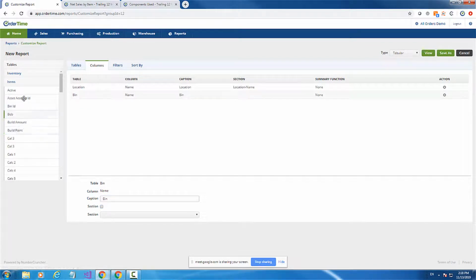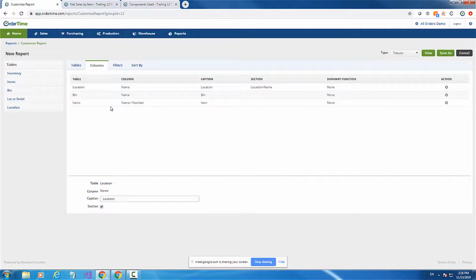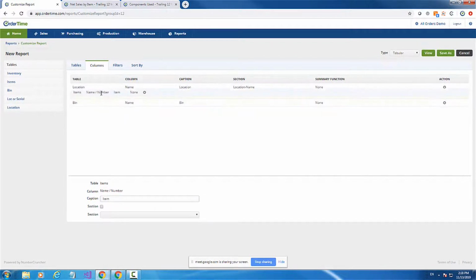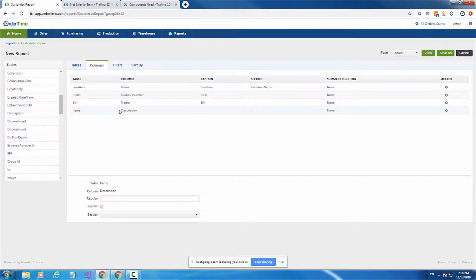We'll add the item. So here I'm going to select name or number, and I'm going to give it a custom caption. Okay. I'm going to make the location a section. Move, and so let's grab also the description from the item, give it a little bit more context there.